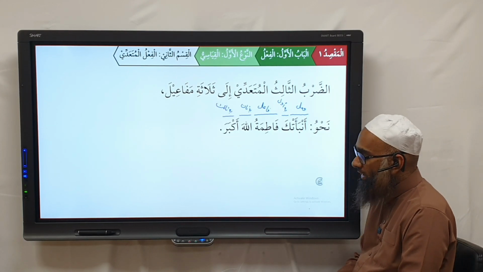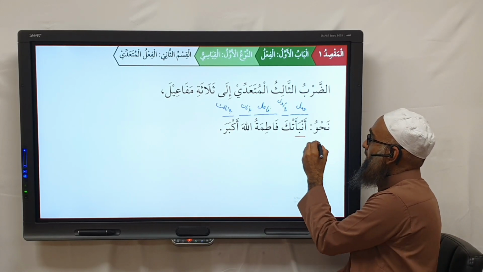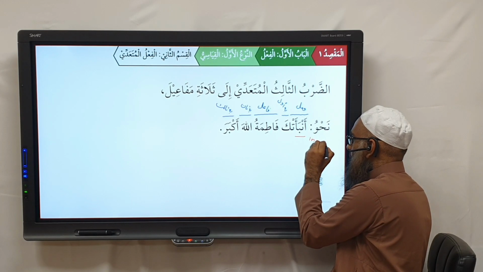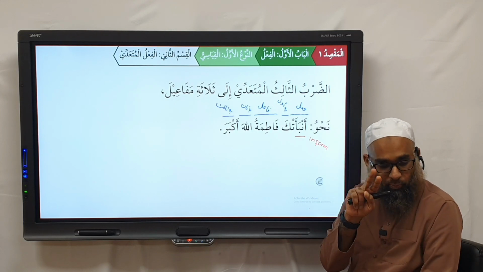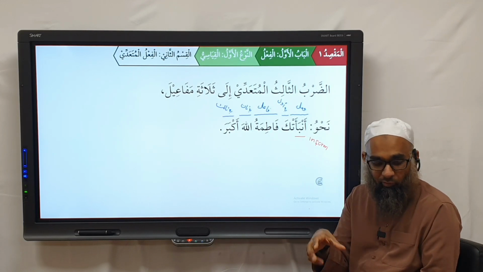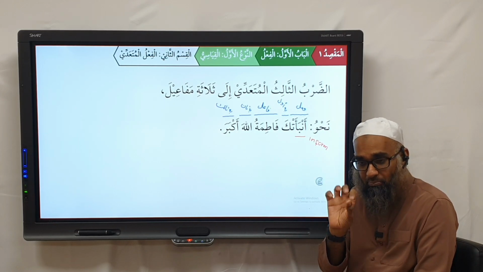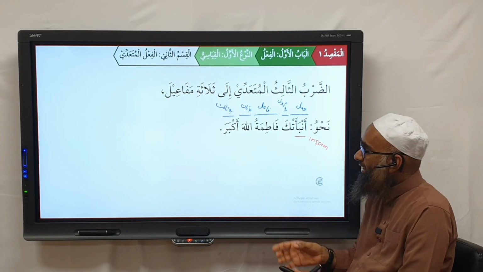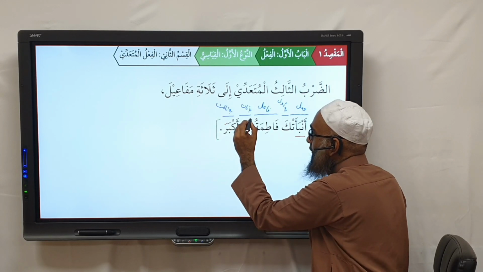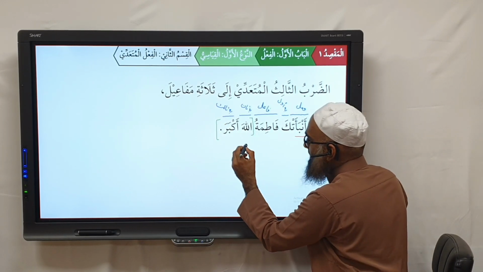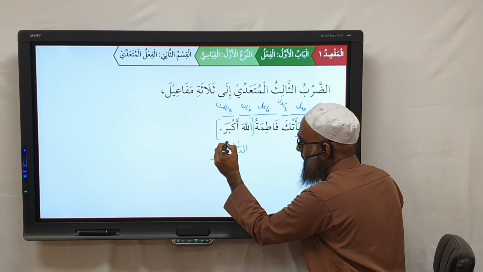Now, in this verb, if you look at it, again, this is a fi'l al-qalb, amba'a. Because amba'a means to inform. So when you had 2 maf'uls, what was happening is that the mubtada and the khabar were becoming the maf'ul bihi of hasiba, dhanna, alima. I think about this piece of information. I believe in this piece of information. Now in here it's the same structure. The maf'ul bihi thani and the maf'ul bihi thalith were originally mubtada khabar. So originally it's what? Allahu Akbaru. That's what it really is.